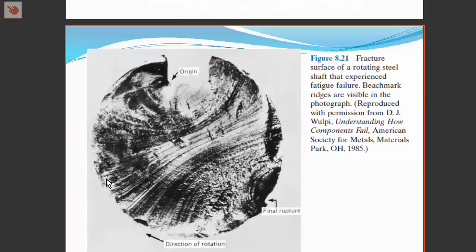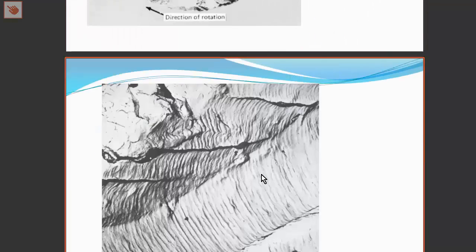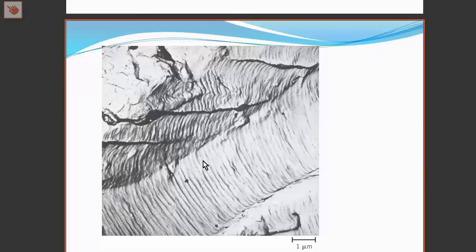Here we see an optical micrograph of a fracture of a shaft, and we see that a keyway cut into the shaft to allow it to basically bond to some other rotating object has resulted in a sharp corner that has initiated a crack, and with each rotation the crack has grown until final rupture. If we look at the crack growth propagation region under a microscope, we see these fine beach marks that indicate a fatigue fracture.